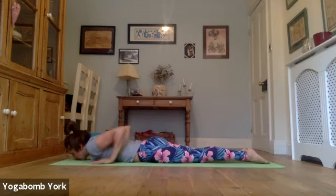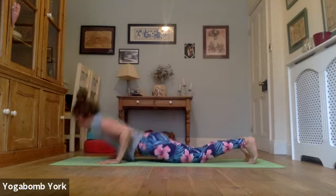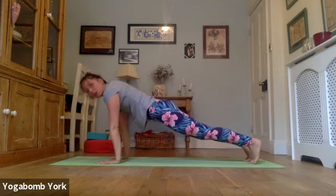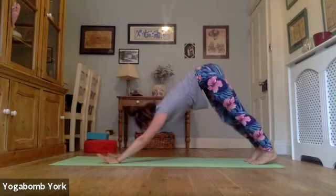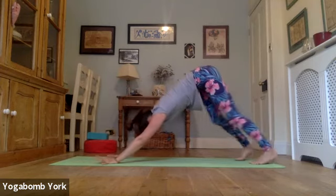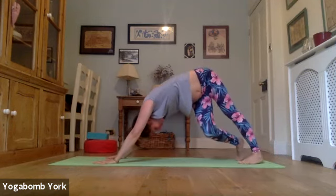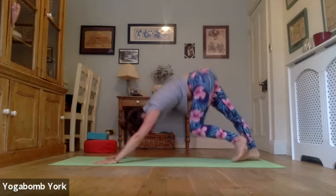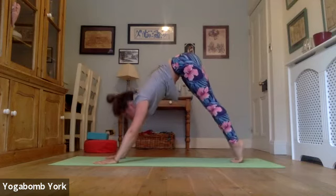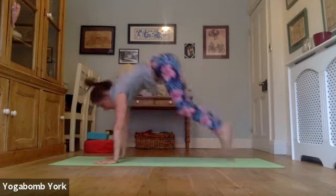Bring the hands underneath the shoulders, tuck the toes, lift the belly, and either onto your knees or into a plank pose if you're feeling strong. Press up and then back into your downward facing dog. Just pedal out the feet here. And then we're going to come up onto the tiptoes. Look forward, either stepping or jumping through into a seated position.